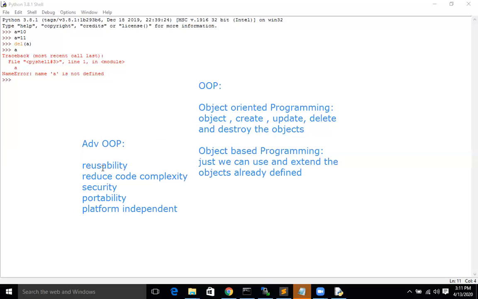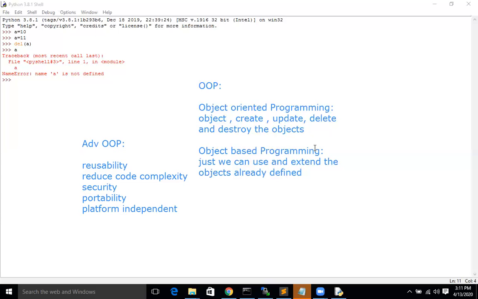What is meant by reusability? For example, you defined one object and you want to access that object wherever and whenever you want. That is reusability of an object. For example, if you write a module or object like add of 10 comma 20, then if you want to add any two values, you can directly call a method like add. Then it reduces code complexity also. Each and every time you don't need to write code for a particular module or function, right? That is reusability and reduced code complexity.